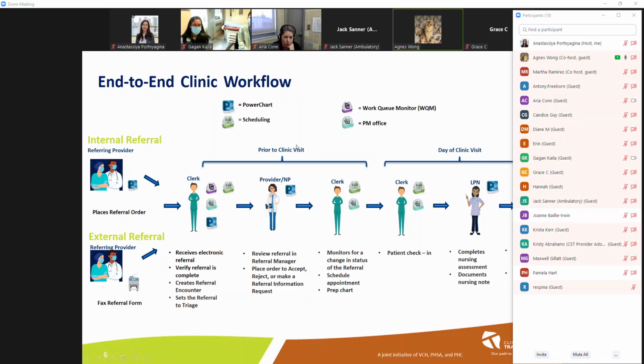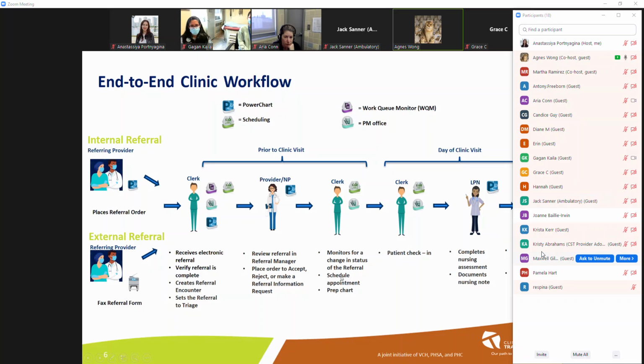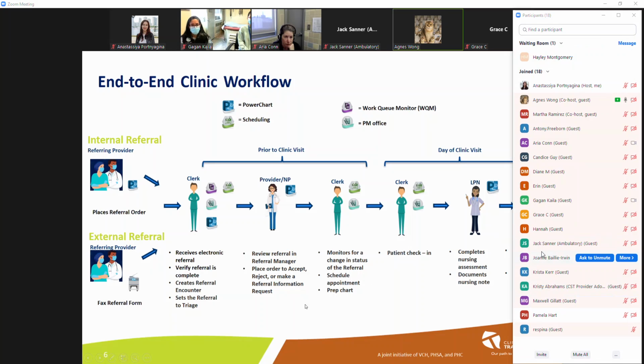We know that most often you just go ahead and book it anyways, but we will show that piece in case you do need to do the triaging. After you triage, it will go back into Elsa's queue where she'll monitor the referral status. And if all goes well, she'll go ahead and schedule the appointment and do any chart prep.